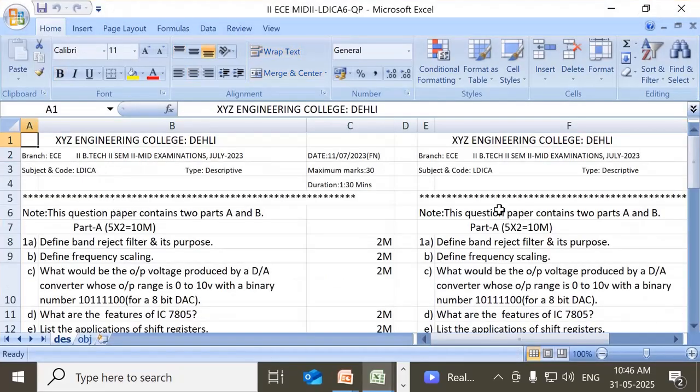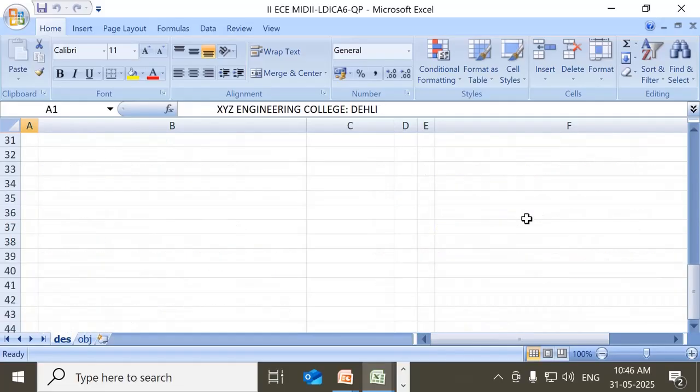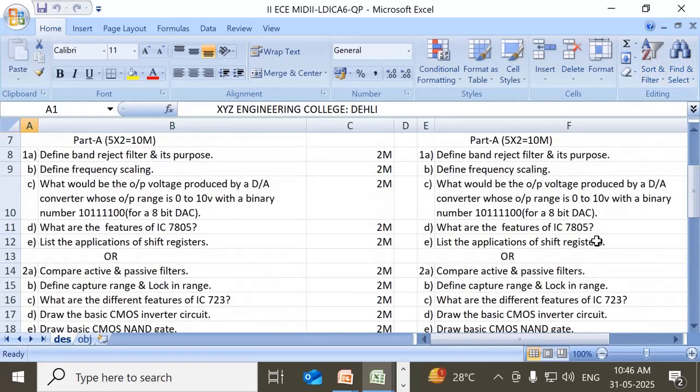You can see the difference between a question paper and a question bank. We have 2 sets in one A4 sheet to save paper. This is our question paper generated by the QPS system. Let me close this one.